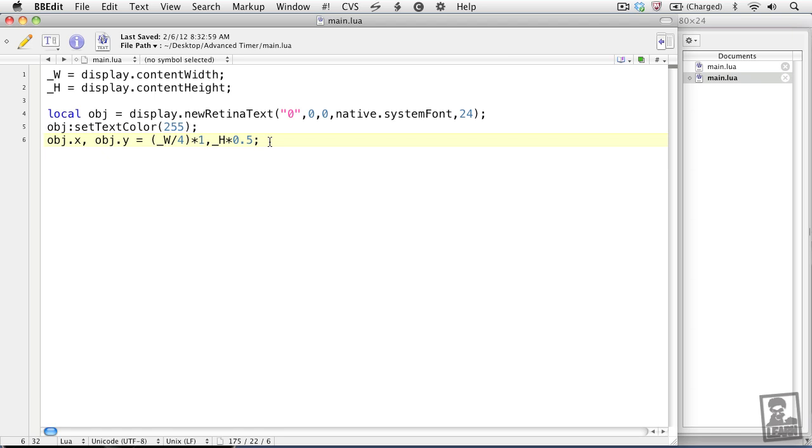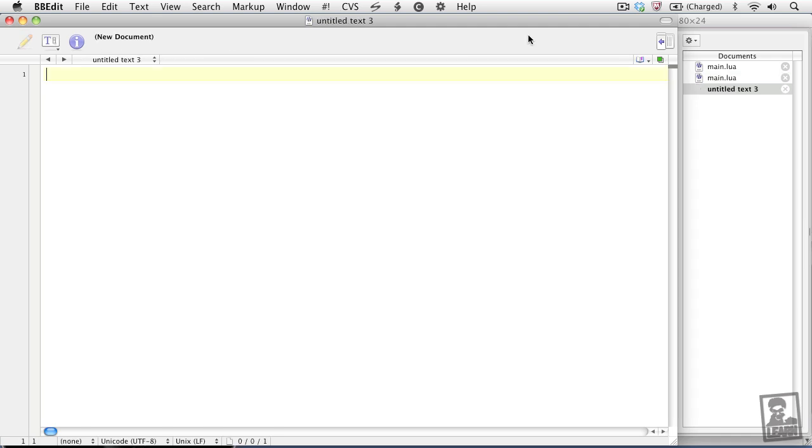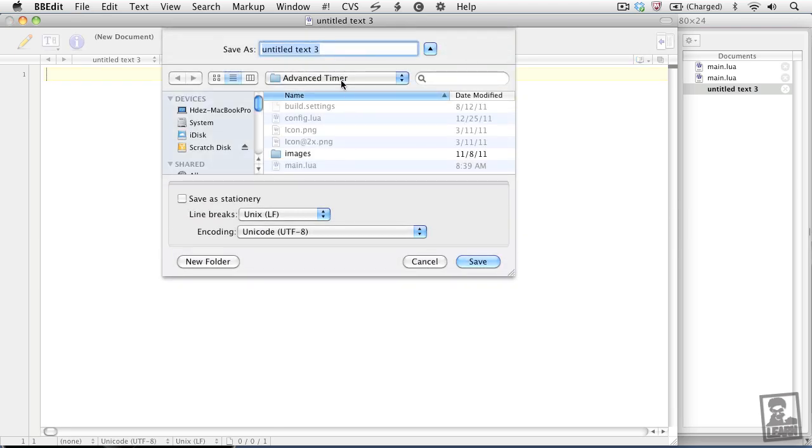Okay, so the next thing to do is to start working on the advanced timer class. And so I'll start by creating a line that calls the class, but I actually do have to create the file that has the class in a moment. So local advanced timer equals require, and then with quotes, advanced timer. Okay, if I were to render this now, I would get a fail sign. We need to actually create the class. I'll save the new file.